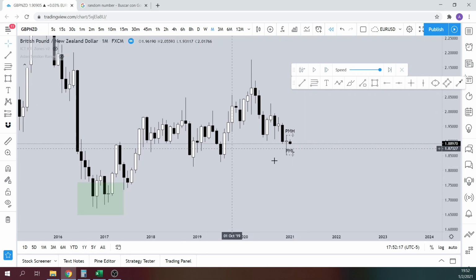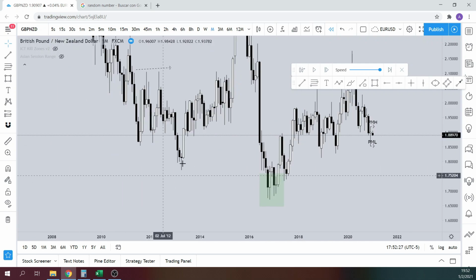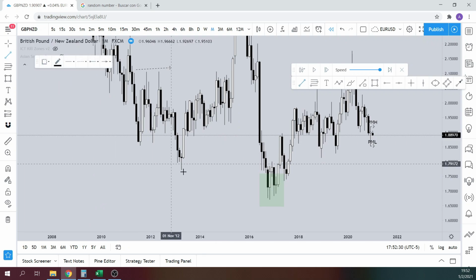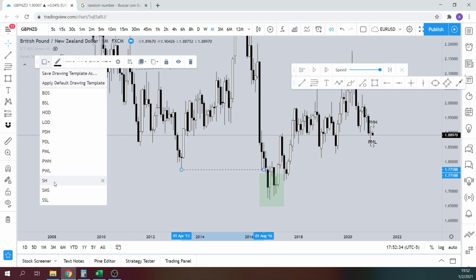And what do we have here? Where is price working around with these lows that we previously had here? Price is working around this down move, or especially this down move, which is the main order block that grabbed liquidity on the sell side. So price is now mitigating this order block over and over again.